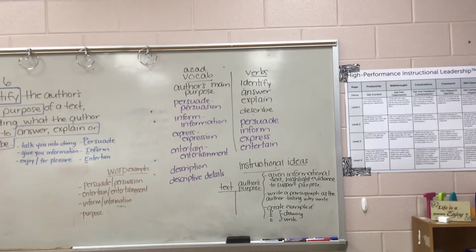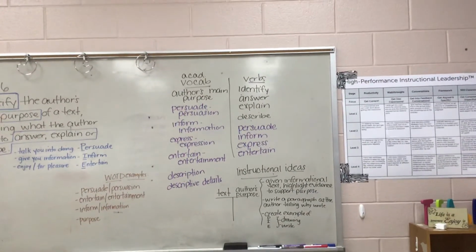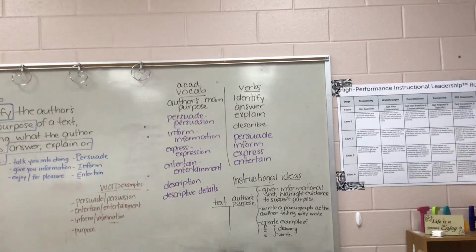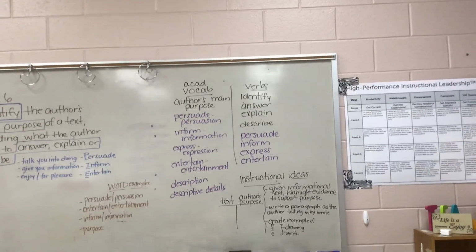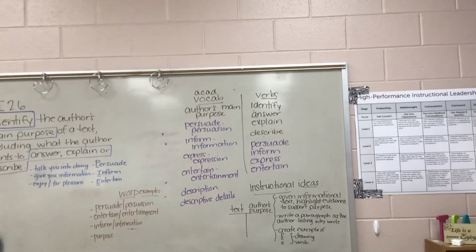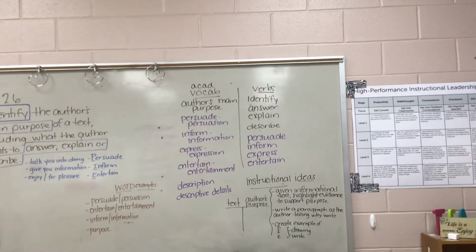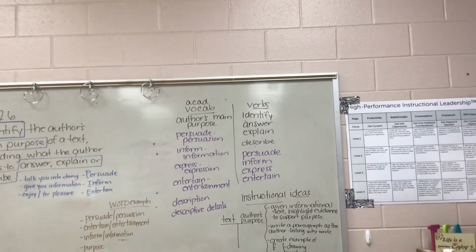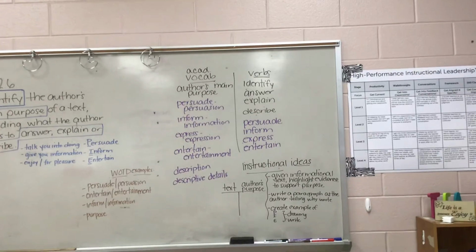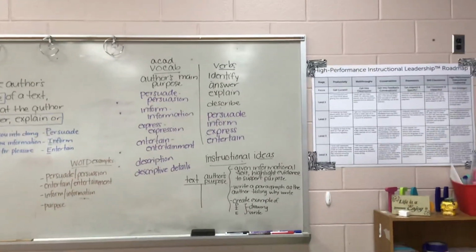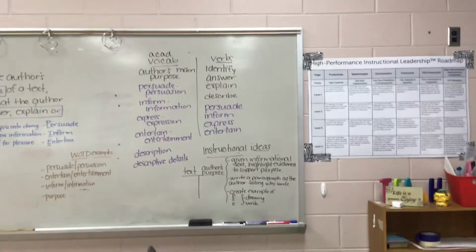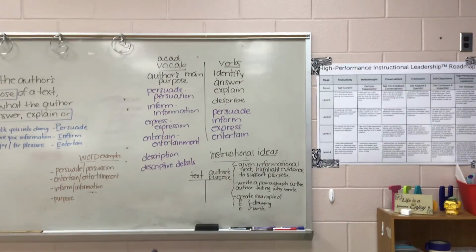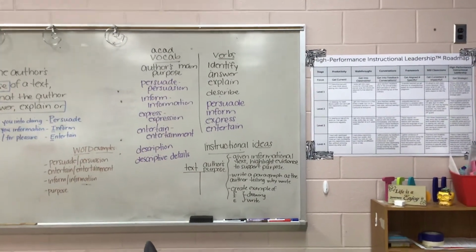So you could do a chart with the students that provides the text, and then they have to identify what the author's purpose is. Again, it doesn't have to be an actual book. It could be a commercial, it could be a picture, it could be a caption, it could be an editorial out of the newspaper, it could be an advertisement. Any of those would count as text, and there are a multitude of them listed in that clarification document. One of the others provided by DPI was, given informational text, highlight the evidence to support the purpose. So the students are having to validate why they came up with what they answered.